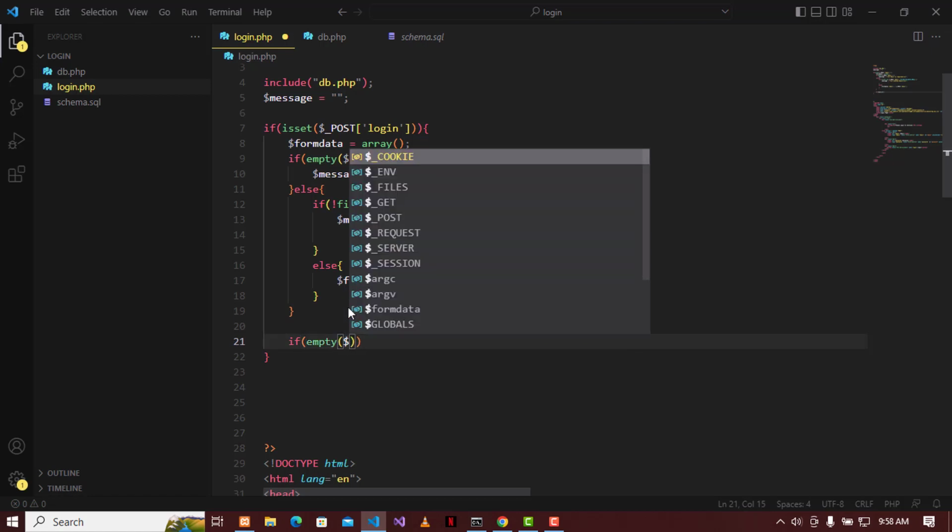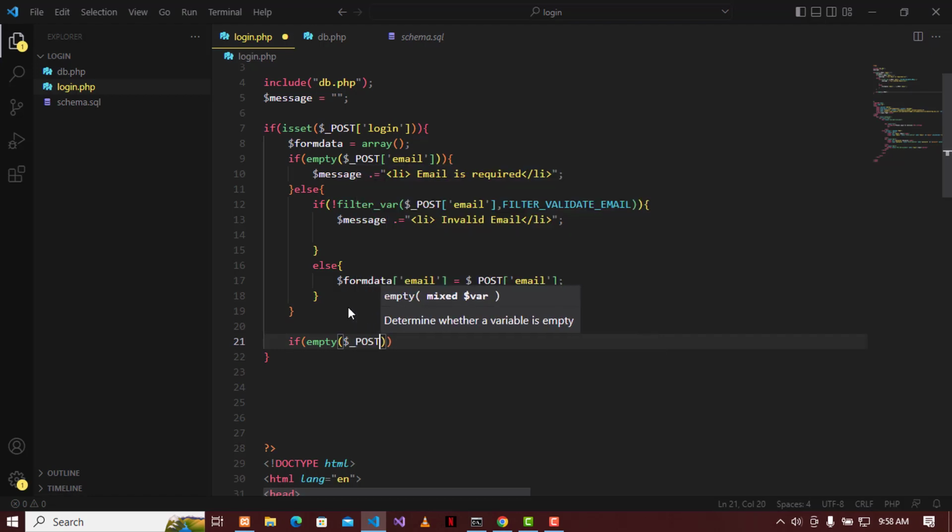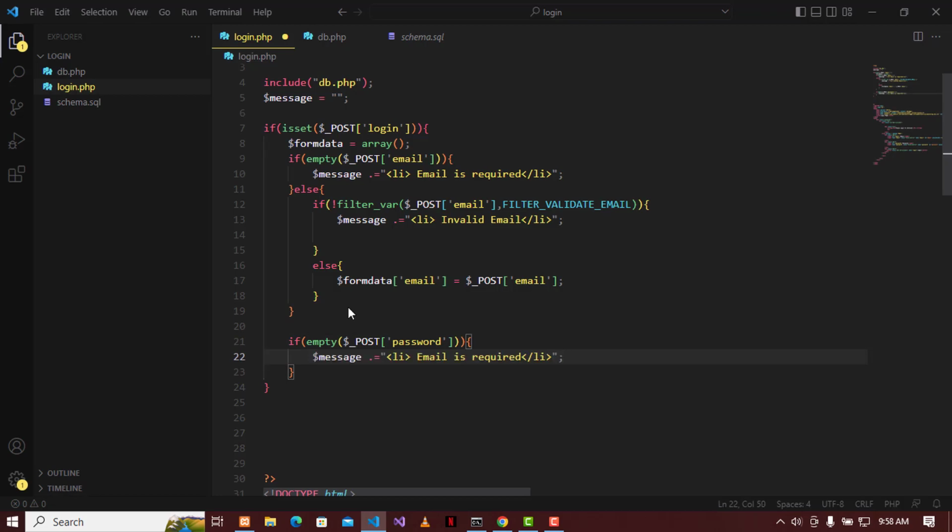So if empty post password. Okay, I'm going to provide a message here, and I'm going to paste the same message and say password is required. Okay, password is required, right?